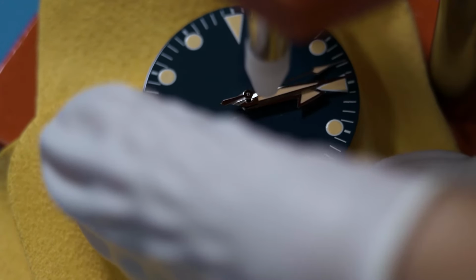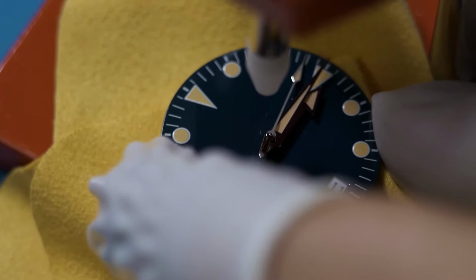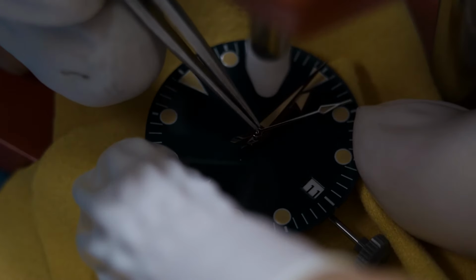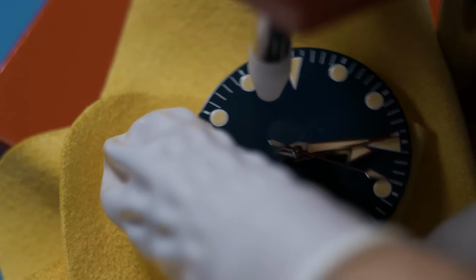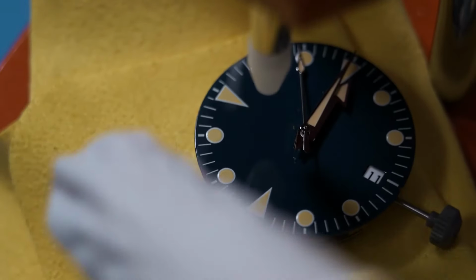Is it actually in? Let me just double check, because that doesn't look like it's right. And I'm extremely scared of getting it. Oh, hang on. It's not going in. You know, I might have to change my thingamabob.